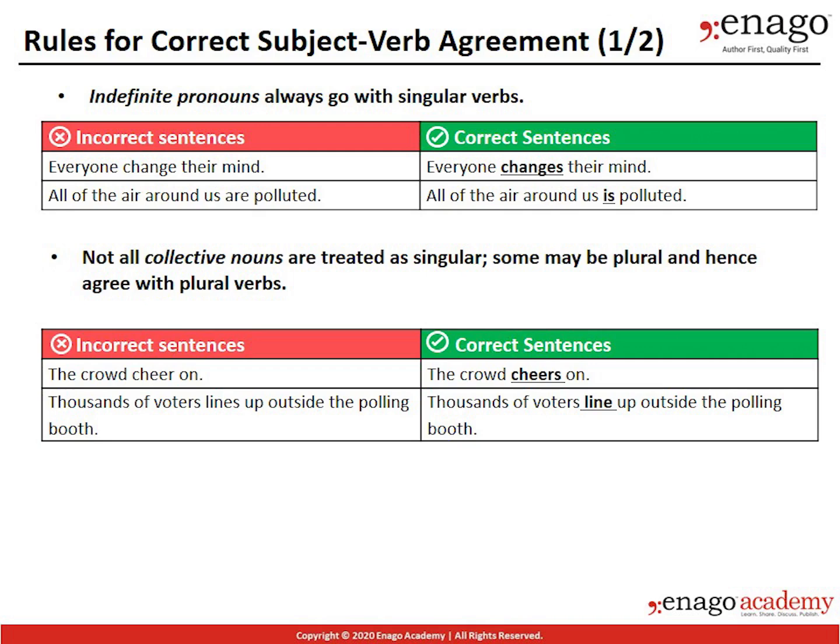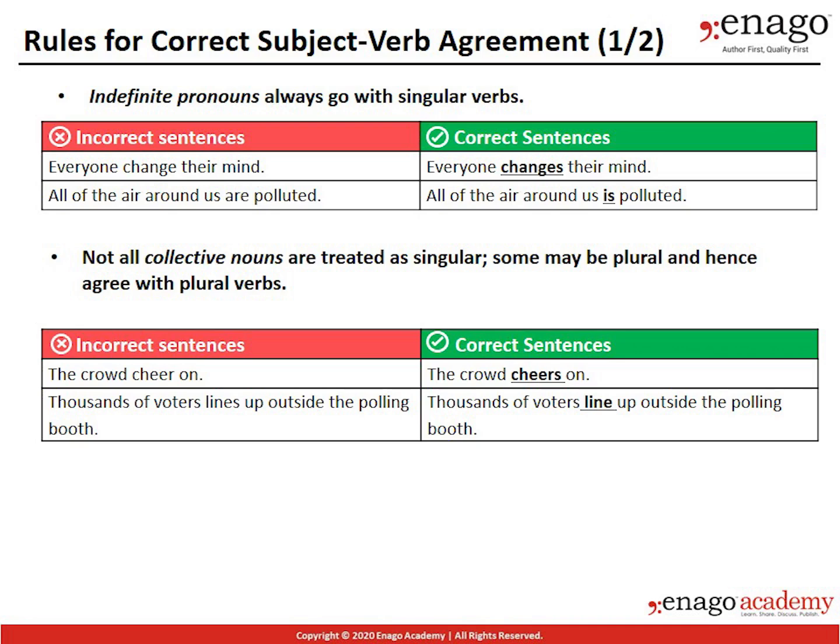So we've got some more subject-verb agreements here around the indefinite pronouns. That's things like anyone, everybody, no one. These are always taken as singular, and so they're always accompanied by singular verbs. So even though everybody sounds like a plural, it relates to a crowd as a thing, so it becomes singular.